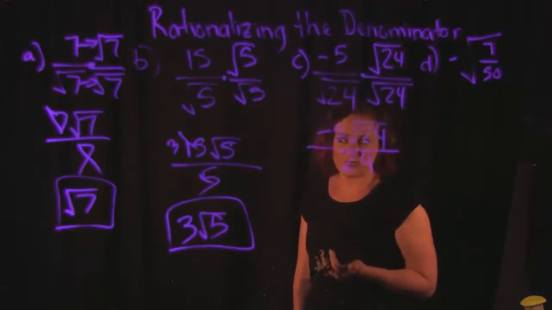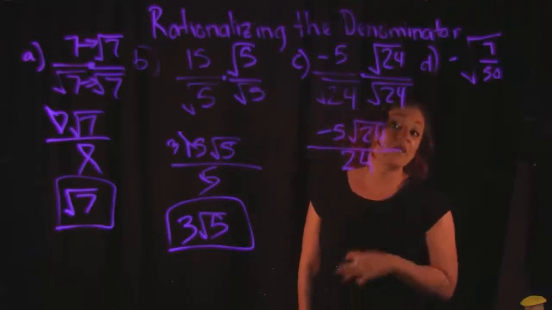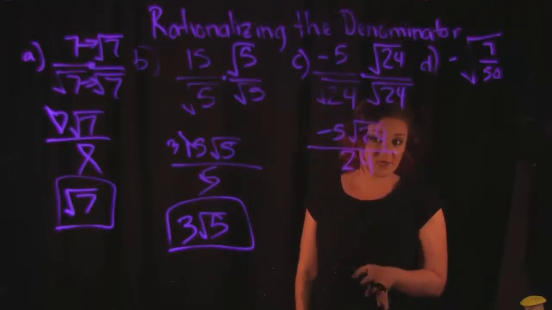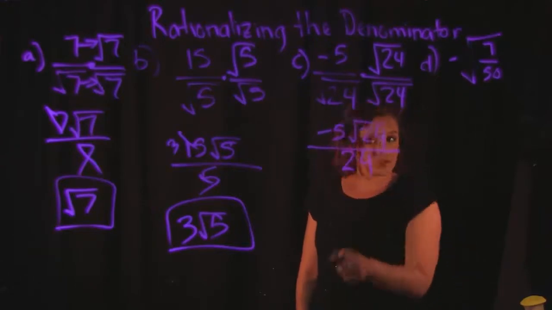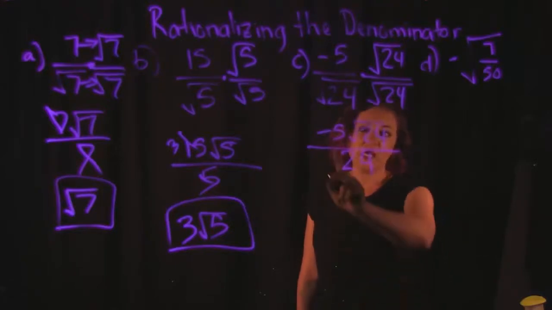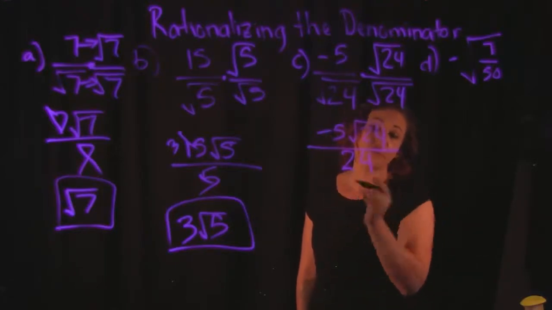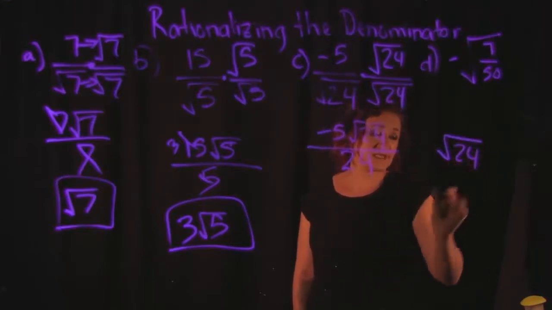And there is no perfect square that goes inside of them or that would divide out from them. There is with 24, so that's a different story. I'll get to that in just a little bit. We can also look at our numbers, our 5 and 24, and see if those reduce the regular way of reducing a fraction. 5 does not reduce with the 24 though, but the square root of 24, if you don't mind, I'm going to pull this out to the side.